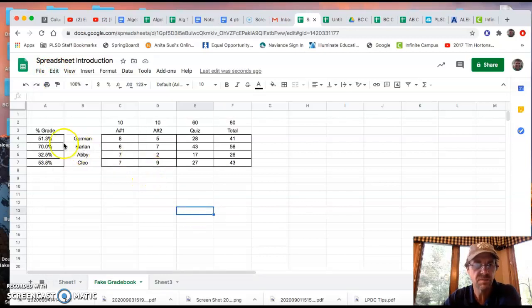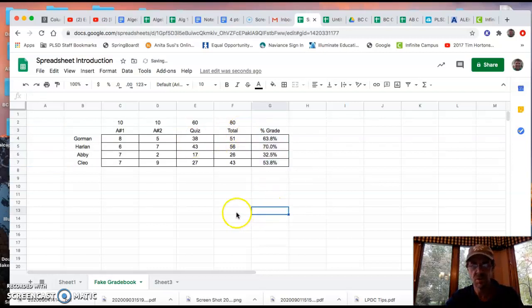But now watch this. Once I've done that, if I change Gorman's grade from a 28 to a 38, when I hit Enter, we should see his final grade change. So even though I've moved the readout around, it still is connected, and it still will do all those calculations. So we could really put this anywhere we want. I'm going to go ahead and put it back over here. But let me show you something crazy you could do.